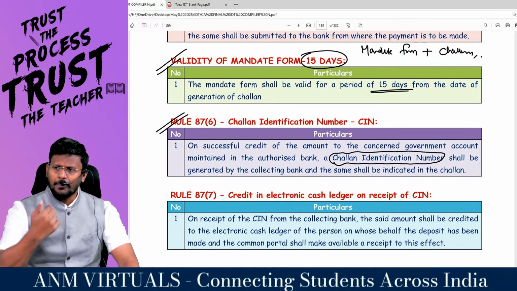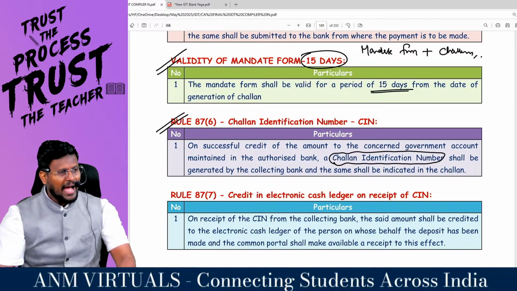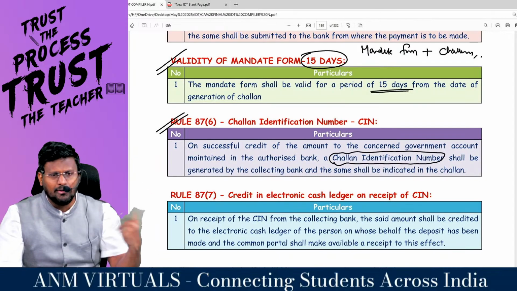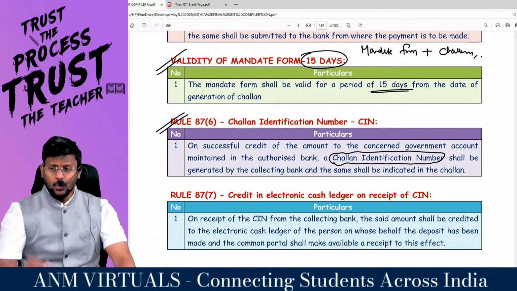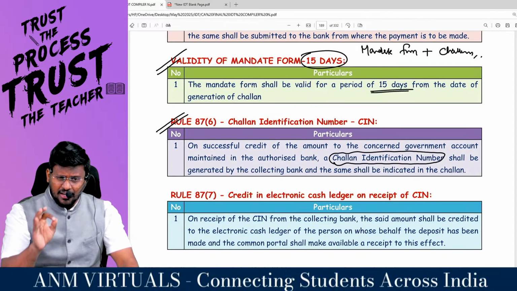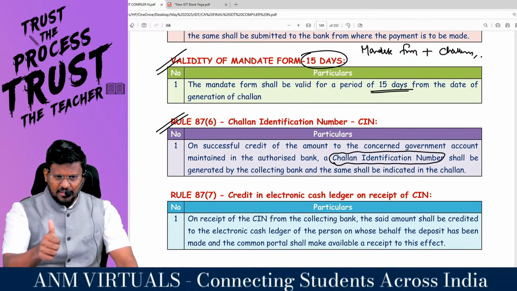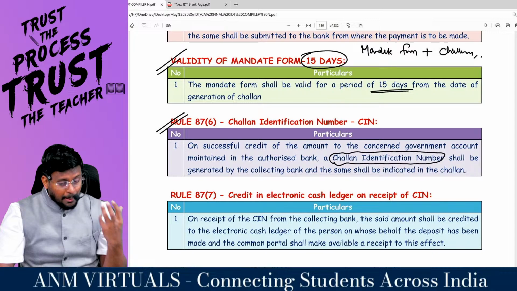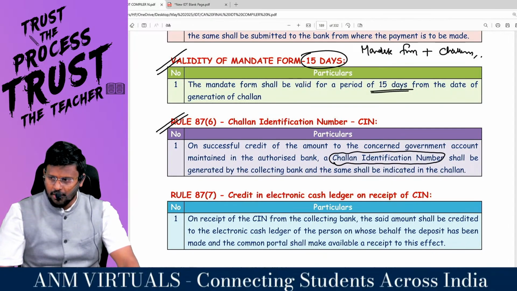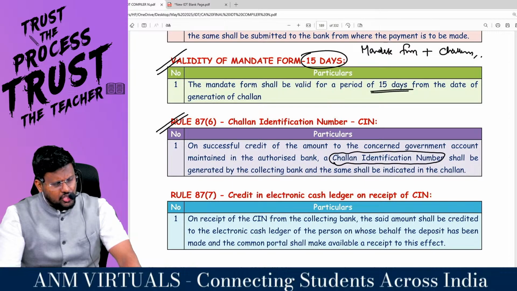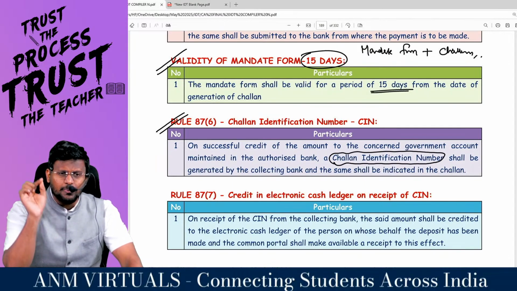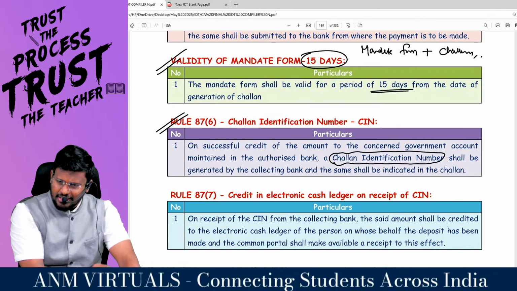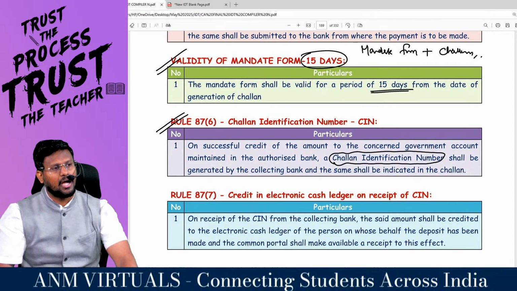So what will happen now? From our bank account, money will reduce, and that amount will be credited to the electronic cash ledger of the government account. That is our account in the government books. Right, sir? Yes, sir. So once that process is correctly done, that means the work is over. The system will create a number called Challan identification number. For what purpose are they creating the Challan identification number? By using this number only, this much amount has been credited in the electronic cash ledger. So this 5 lakh rupees has been credited to the electronic cash ledger by using this Challan.